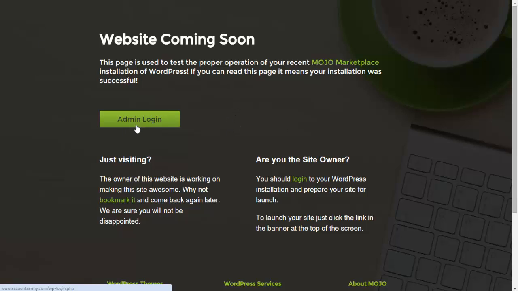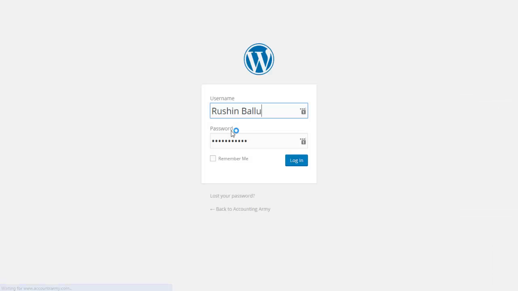Click on admin login and enter your information. Your username is rishit@live.in, which I just created, and the password is rishitshah123.